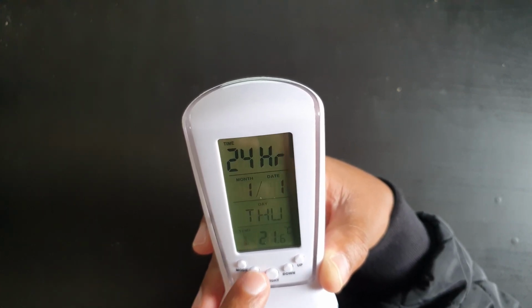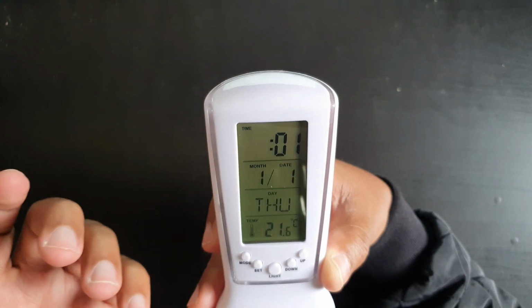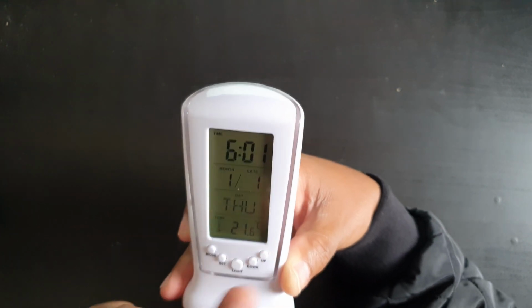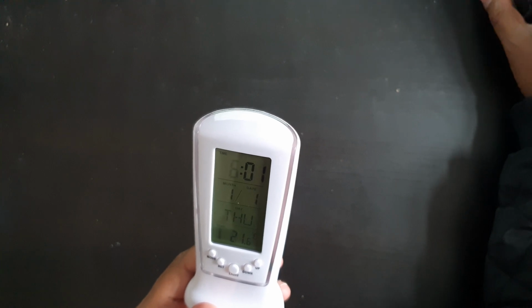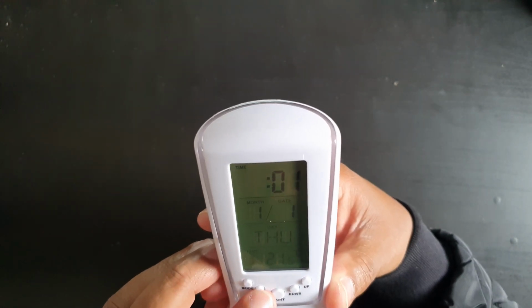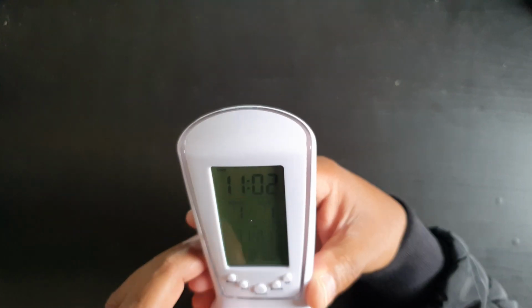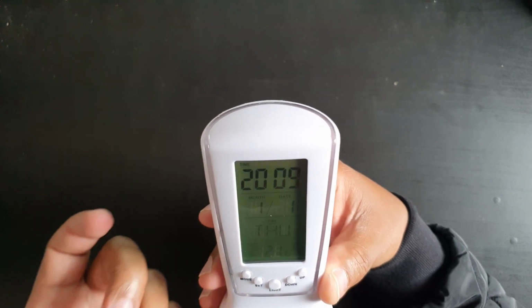Once I've done that, press set, and now we are going to update the time. Use the up button here to change the time. Let me double check what time it is right now. It's currently 11:01. So I'm going to set this here to 11:01. And then I'm going to press on set again. For the minutes, I'm actually going to set it to 11:02, set again.